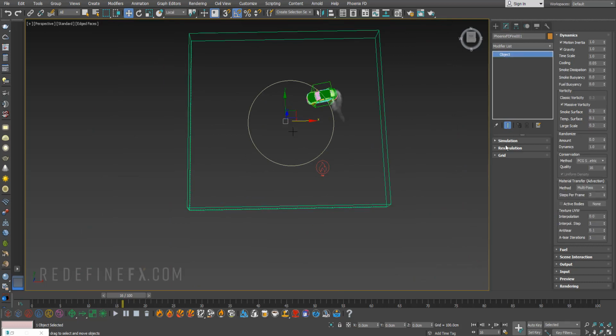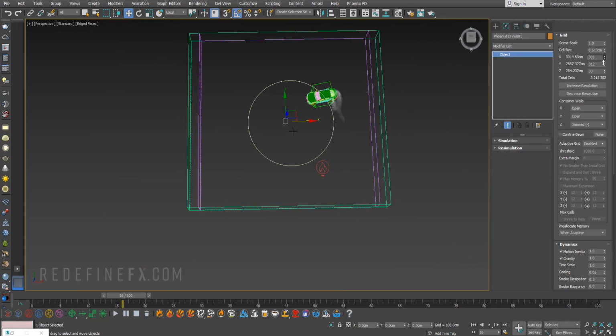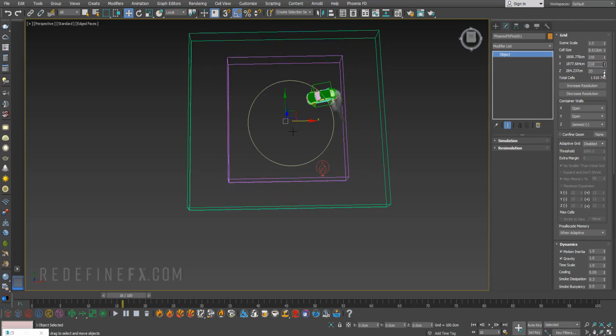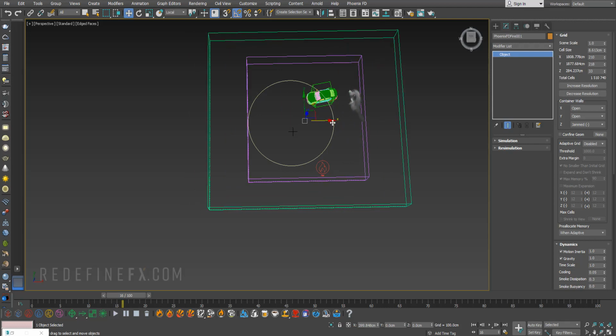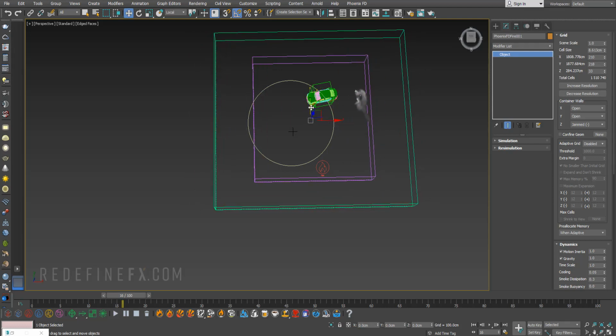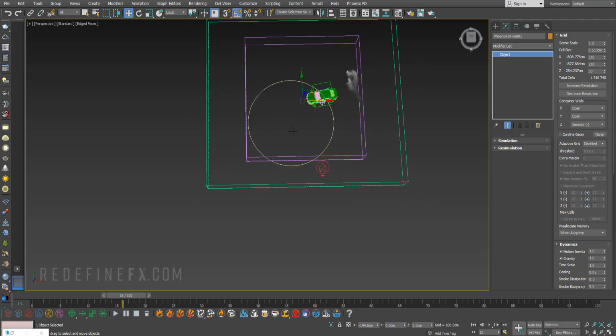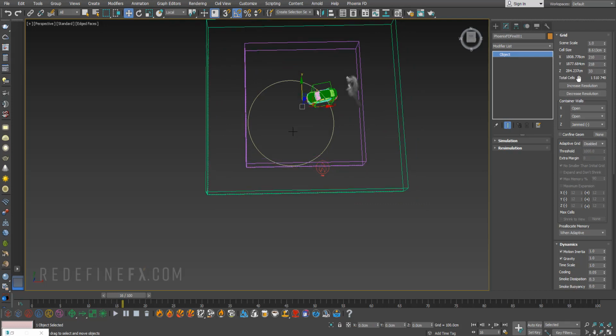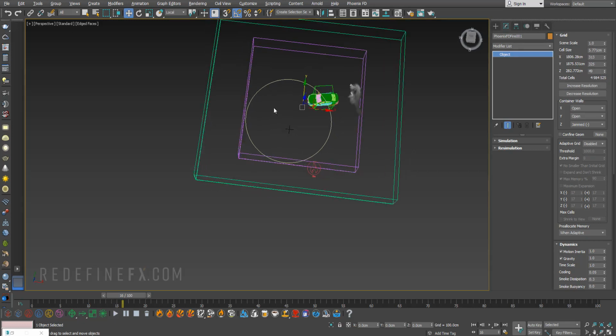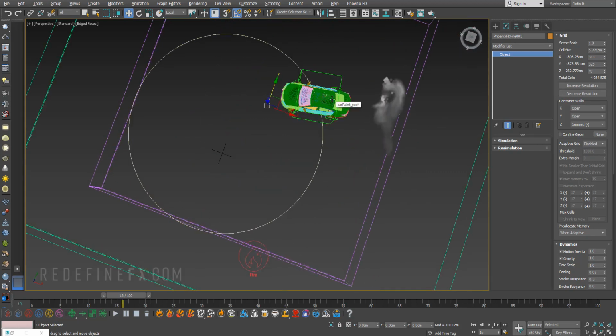So I'm gonna go back into the grid and just shrink this down quite a bit so that we can get a lot more resolution with a lot less effort basically. And we're only gonna focus on this side of the shot in here. And now I can basically raise the resolution back up and get a lot more resolution with the same amount of computational effort. So this is pretty good.